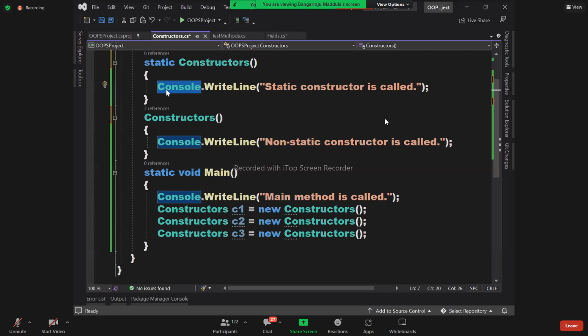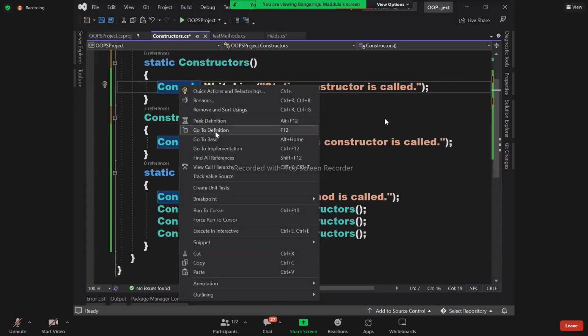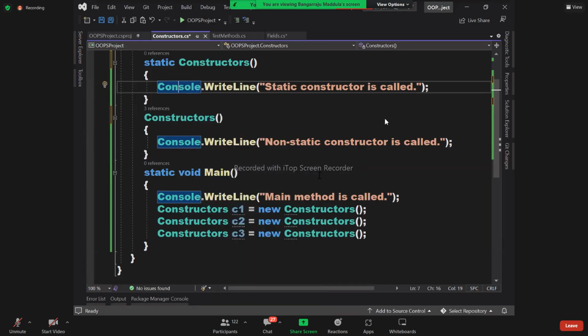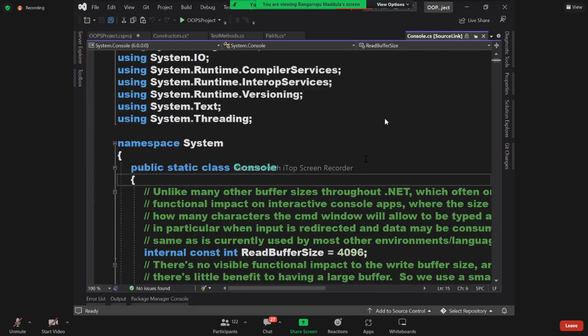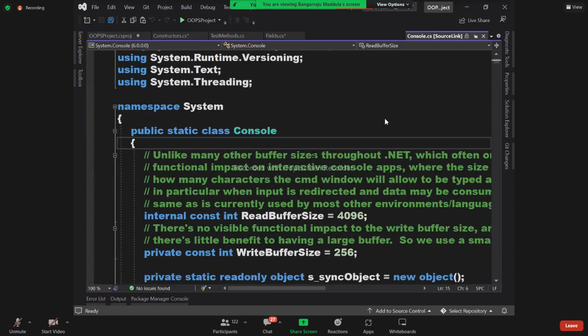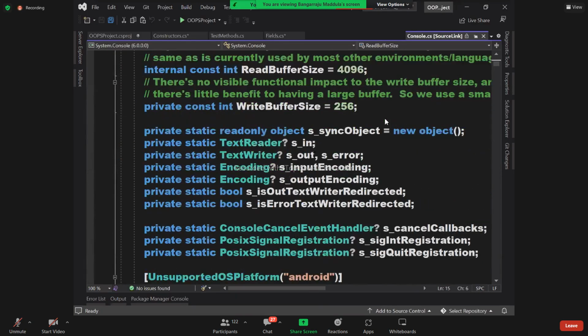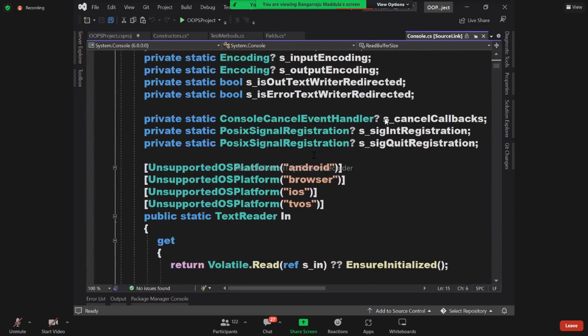Microsoft doesn't provide the source code to you, but you have an option. Right click on the class and you'll find an option called Go to Definition. If you use that option, it will give you the metadata of that particular class.